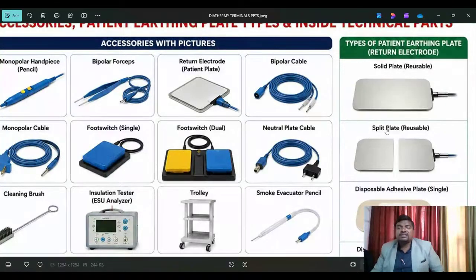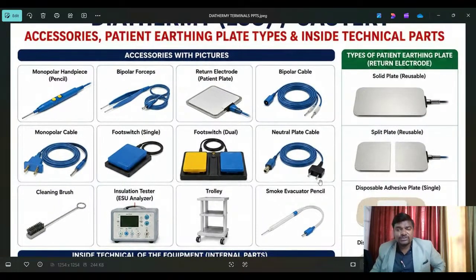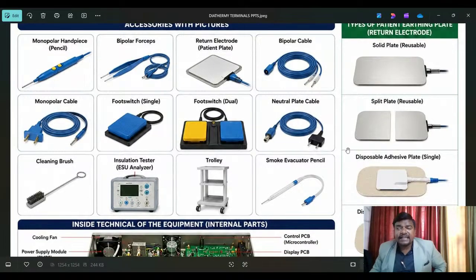Why I'm showing you: we cannot see all these things at a time in hospitals, because they are kept in the sterilization place, and it is not possible to show you. And in the operation theater, nobody is ready to allow you, because that is a restricted area. Every time there is infection risk, it should be protected, and it is a fumigation area. That's why I'm showing you. Before going to the hospital, please watch my live session and you will definitely get more information about this topic. This explanation is time-consuming, but it is very important to know these things.